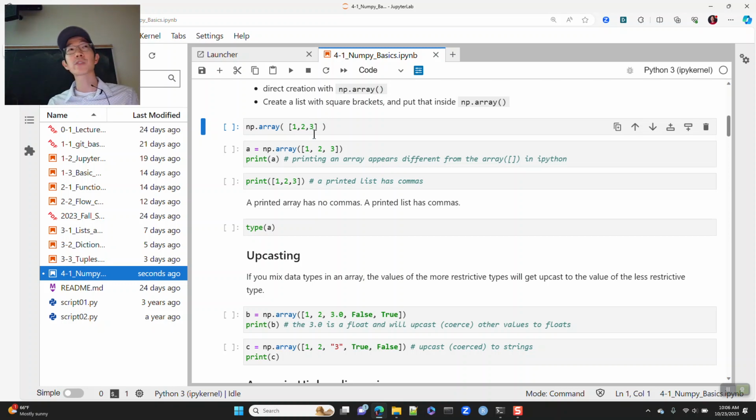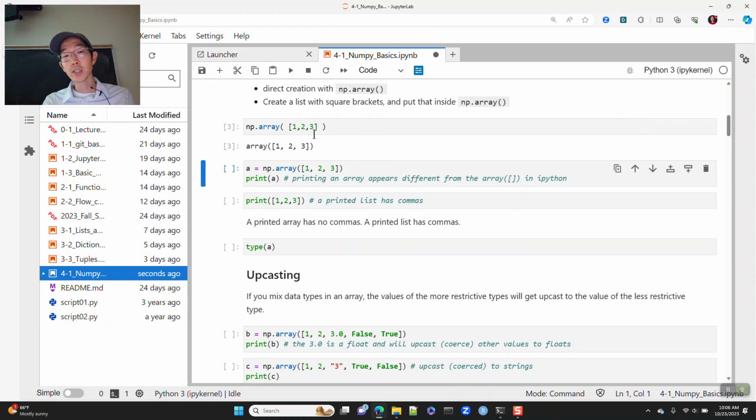We are going to convert this into a NumPy array using np.array. And it says, yep, this object is an array with the values 1, 2, 3 in it. When you print out an array, so here I'm going to again take the list containing 1, 2, 3, convert it into an array using np.array, and store it as object A.